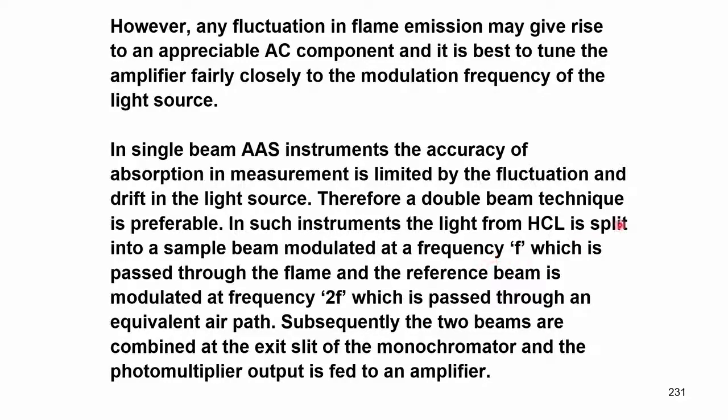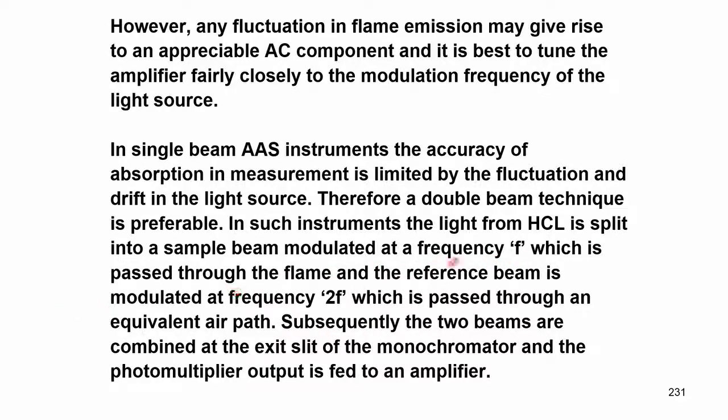Whenever you are buying an atomic absorption spectrophotometer for your work in your laboratory, in your university, in your company, etc., always go for a double beam atomic absorption spectrophotometer. In such instruments, light from the HCL itself is split into two beams, one passes through the flame, one passes without the flame, both of them are combined and the ratio is taken care of.